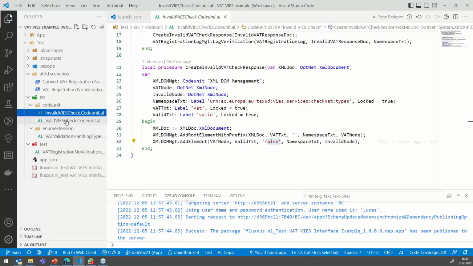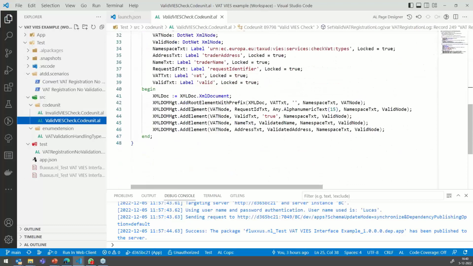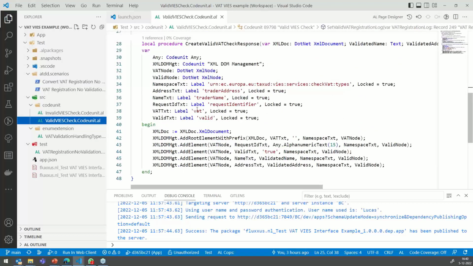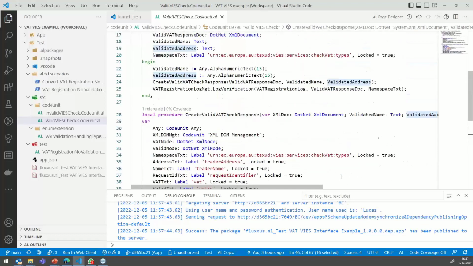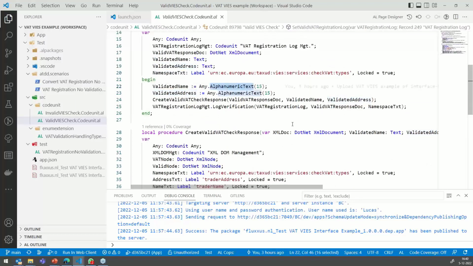The valid version, however, has also, actually it's more a stub, as I said, it's not a mock. It creates an XML document here with a response true and a name and address. Yeah, and the name and address are provided by my test code. Yeah, or sorry, by my test library call here.